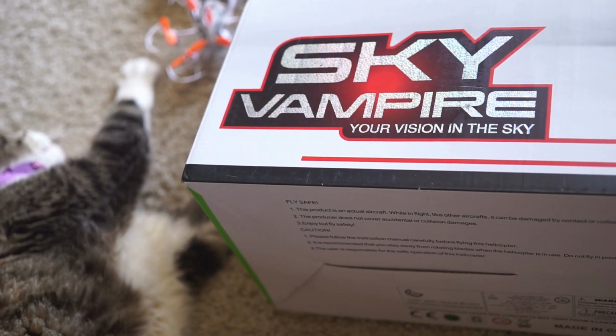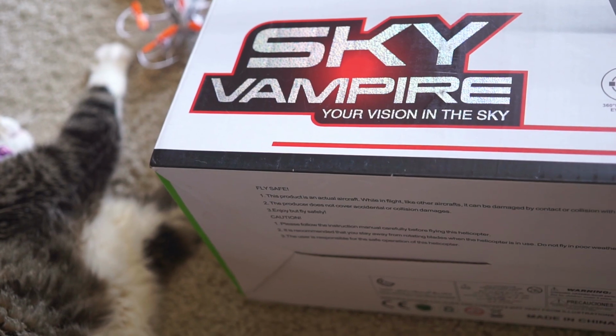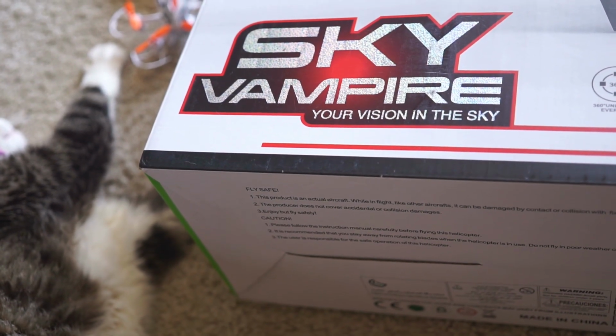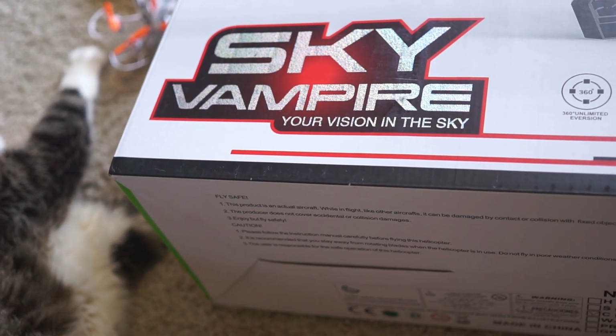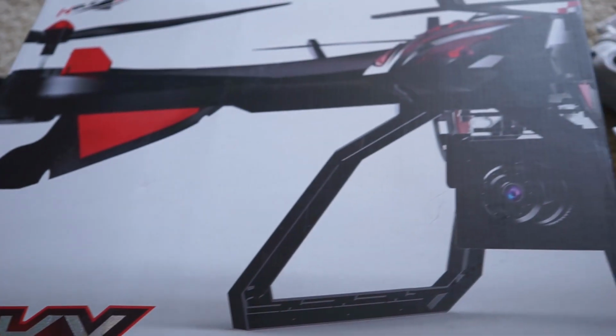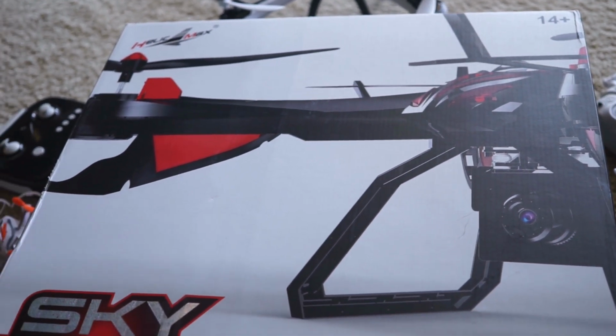I'm taking a look at the Sky Vampire today. If you've watched my videos for a while, you know that I do like quadcopters, I like drones, I like hexacopters. I love getting that unique footage from the sky. The Sky Vampire is by HeliCMax, and it's supposed to offer a few unique features, setting it apart from many of the other drones on the market today. Let's take a look inside.